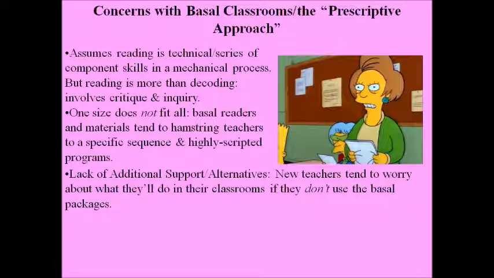Okay, so lots of good things to think about with basals, but there are concerns that we have with basals too, right, folks? What are some of those concerns with this prescriptive approach? Well, it assumes that reading is a technical series of component skills in a mechanical process. Is that how reading works? Is it kind of like a factory where you start with a small thing and you build it and build it and put all the stages together, and then I've got a robot, I don't have a human? Is that the way it works?